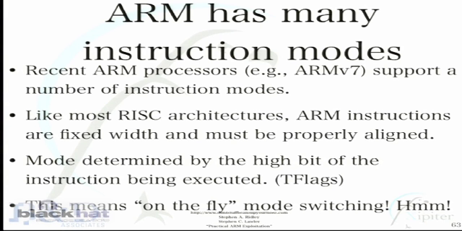Before we talk about that, we're going to mention Thumb and ARM modes. The unique thing about ARM is that it can run in different instruction modes, unlike x86, though I guess extensions are kind of like different instruction modes. What's interesting about ARM is that you can switch dynamically between them on the fly, based on what instruction is in the instruction pointer. There are 2 major modes, and 2 others we care about, 4 modes total.